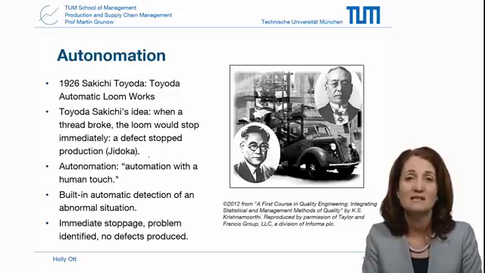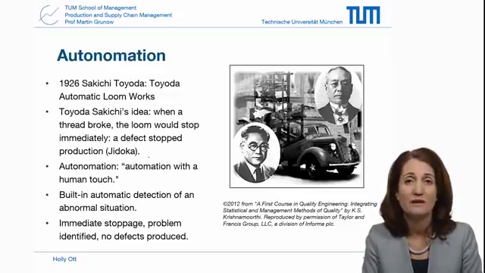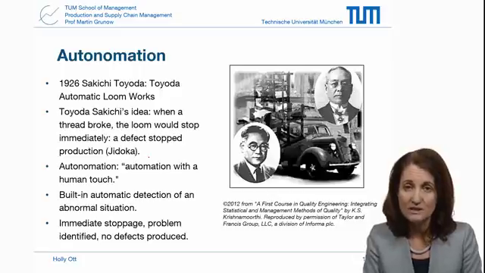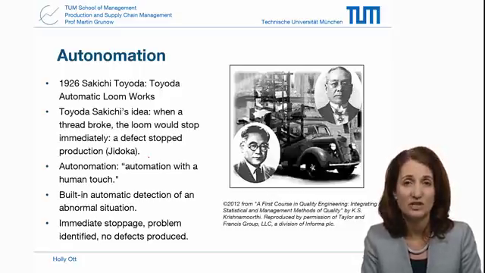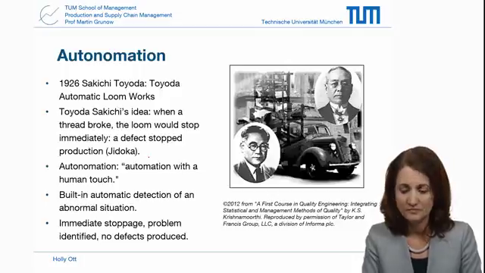And this emphasizes the idea of waste. With no extra inventory to hide the problem, it would be visible, and this allows immediate improvement of the process. Now, just a note, this is very different than our Six Sigma idea of improving variation. Here that we see in lean production, no defects are even produced.